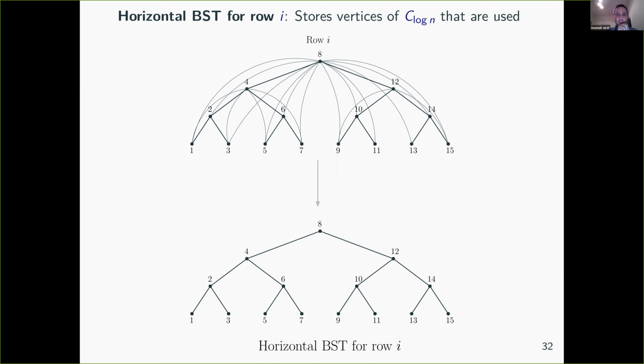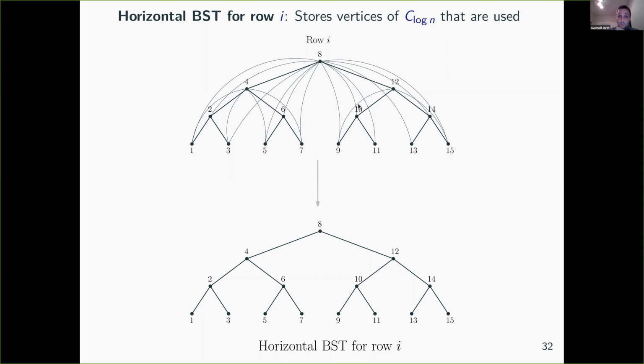So what is the goal here? We are looking at some row I, and we look at some copy of C log n, this graph that we have in row I, but we are in the specific subgraph G that we are looking at from the product. We are only using a subset of the vertices of C log n in row I. So when you look at C log n, well, first I need to put some numbering on the vertices of that graph. And of course, I will use a numbering which is suggested by the underlying complete binary tree.